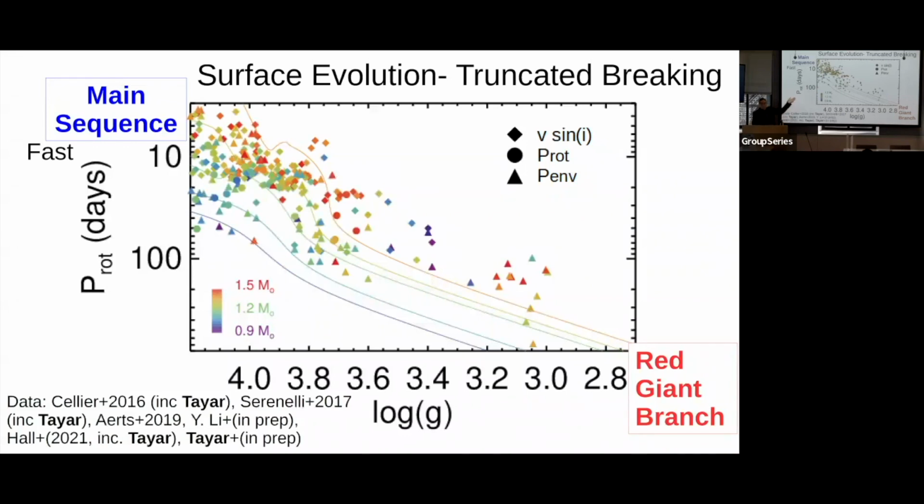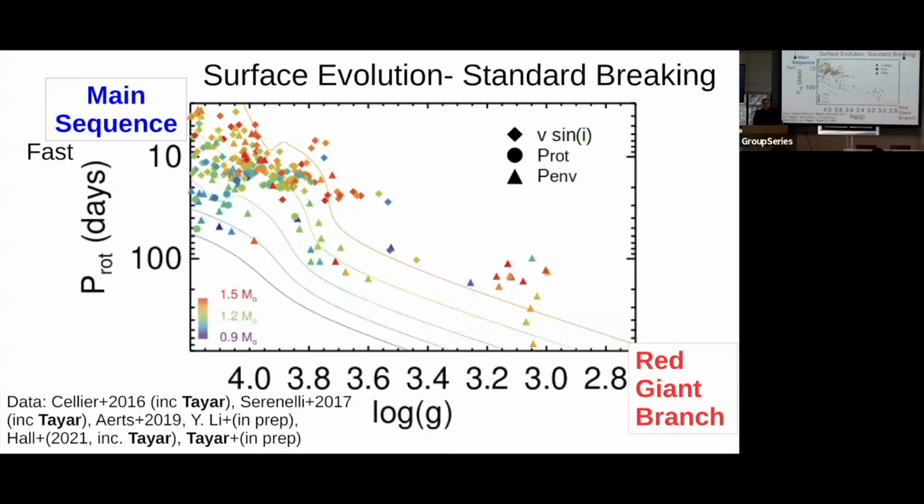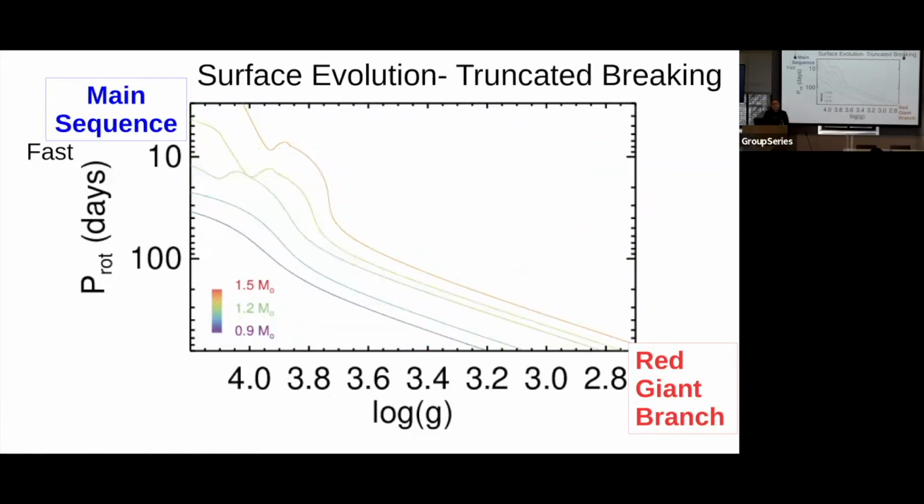So in a model that takes into account various masses of stars, you can go out and measure what the distribution of rotation periods is from each of these different methods: velocities, periods, asteroseismic splittings. And you can get measurements of the rotation periods of stars as a function of their evolutionary coordinate, or surface gravity in this case. If you try and make these models with just the standard braking, they should have slowed down more. And so you should see more gaps between stars of various masses, in a way that I don't think is as consistent with the data as these truncated braking models.